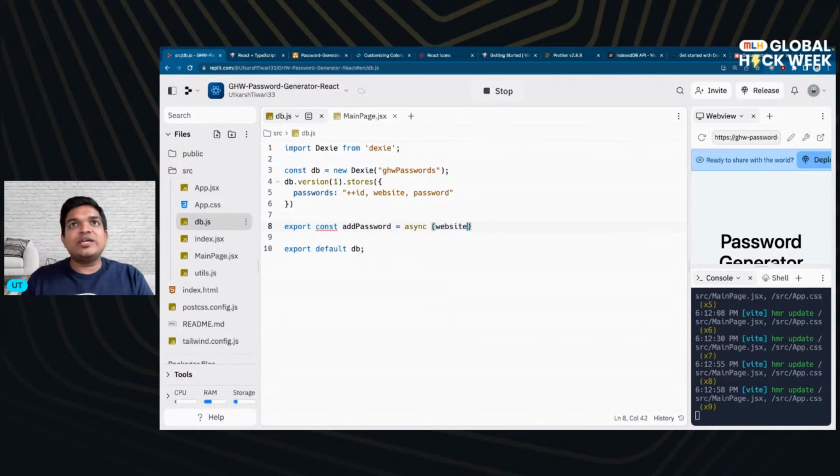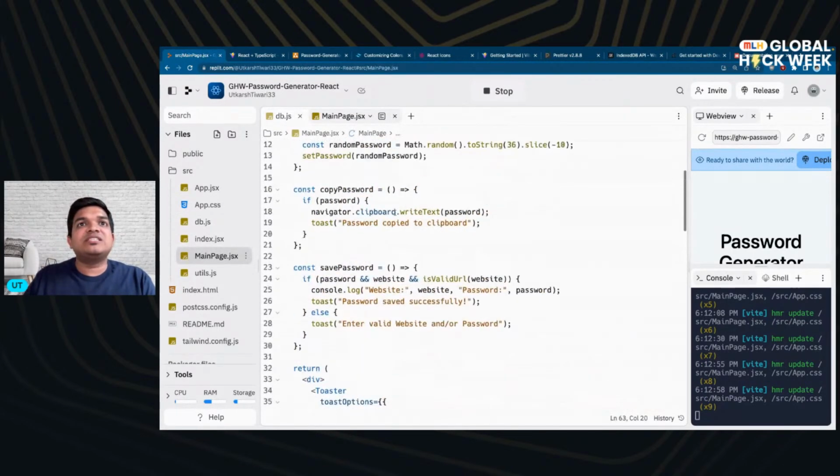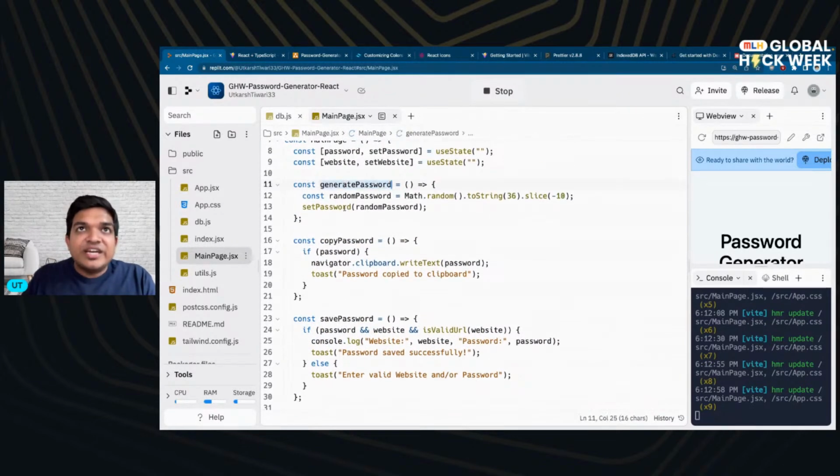It is going to take a website, which we are going to add to the table. It is also going to take the password. Why is it going to take these two parameters? These are called parameters. It is going to take these two parameters because that is what we want to save in our database. And that is also what we have basically created here. We generate the password, save the password.